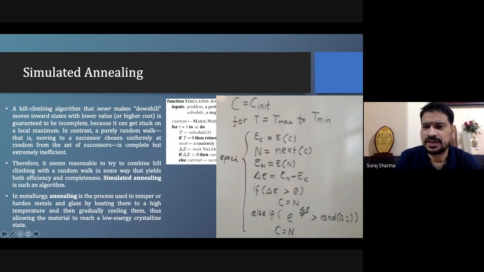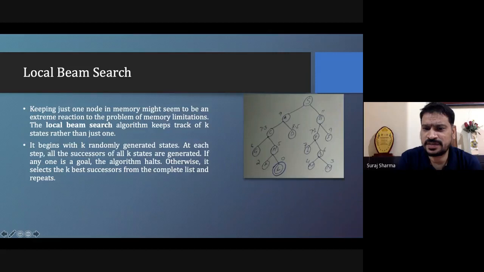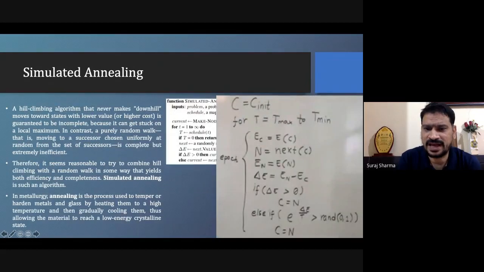The energy of the current node or the current state will be EC. The next of the current will be chosen as next. There is a random process of choosing the next, and we'll find out the energy or the value of the next. Now we do the difference between the next and the current, like in the algorithm that we have seen, and find out delta E. If delta E is greater than 0, we'll choose that particular next node as the current node.